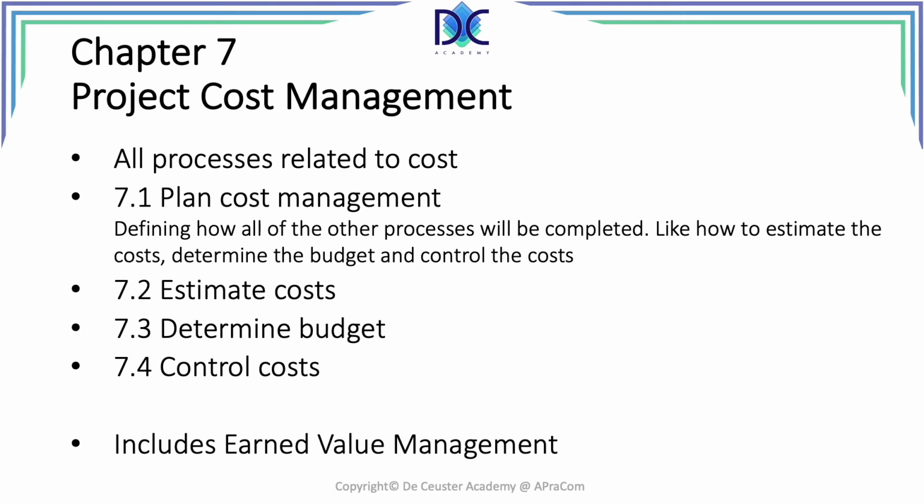So we have to look at the estimation of the cost. How do we do that? What are the principles? How do we find the budget? And then we have to control the cost. And this process also includes earned value management. We want to know where is the project going? What will be the final cost of the project? And we use earned value management for that. So the principles of earned value management are defined in this knowledge area.